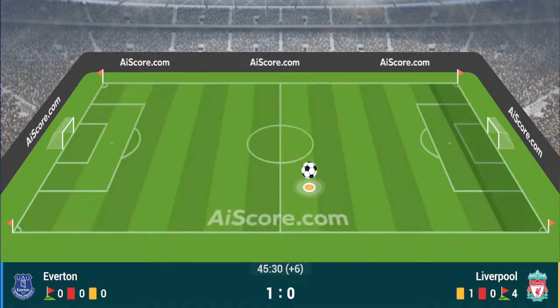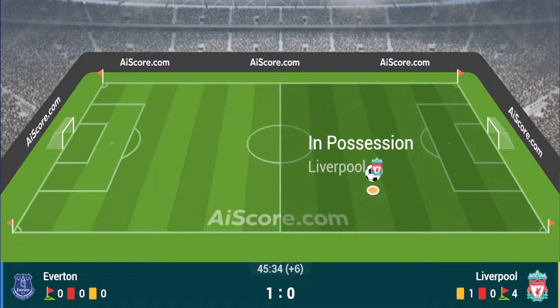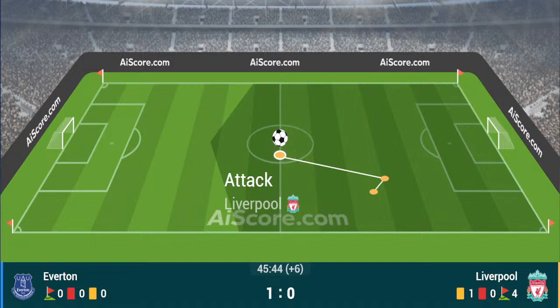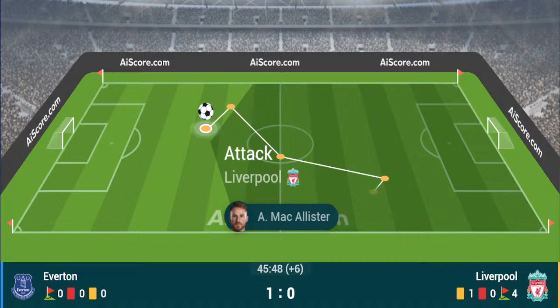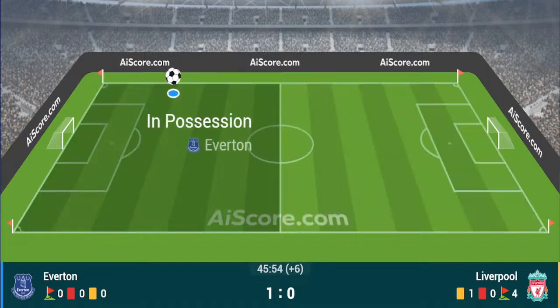Núñez doing well, back to goal, shifts it back to Salah, has a first effort, low drilled on his left foot, comes off an Everton leg, comes off the leg of Tarkowski before Salah has a second bite at it, side-foots it through his left boot, then high and wide of the goal of Jordan Pickford, who will be a relieved man as we enter stoppage time at the end of the first half.